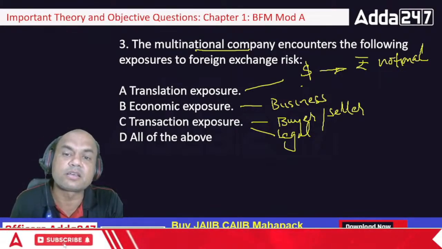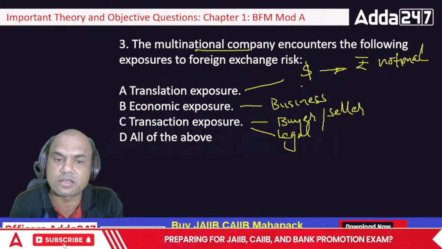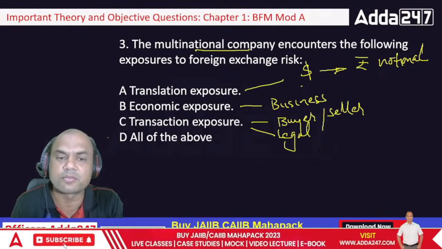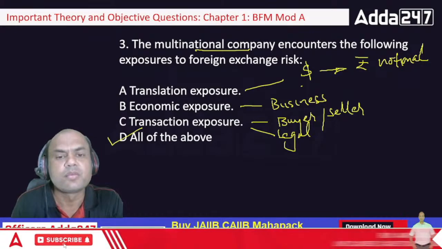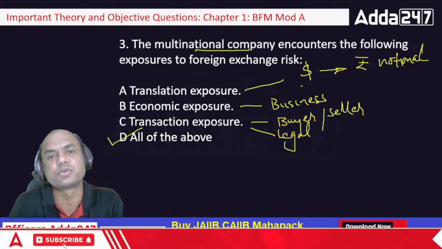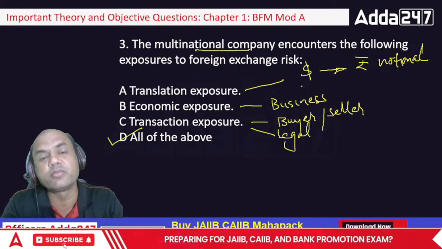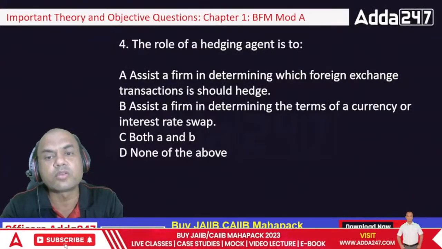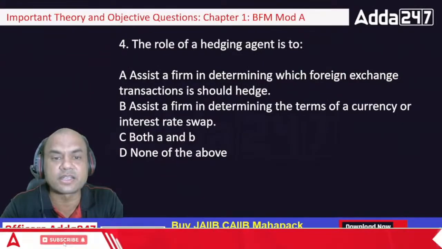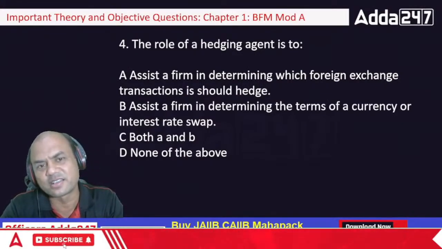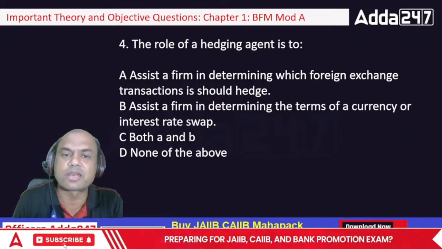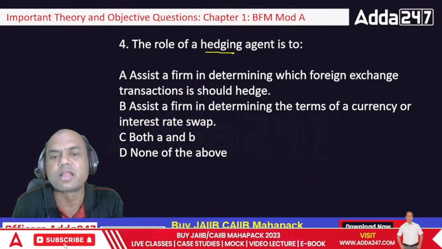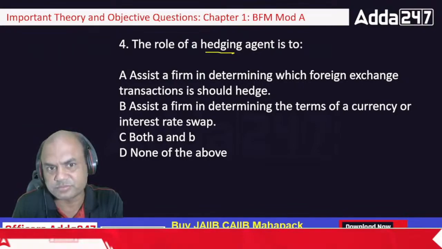So which are the risks which this multinational company encounters? All of them. Because all the risks are exposed when you are dealing in multiple countries. Okay. The role of hedging agent is to, now what is this hedging agent? Remember hedging. The role of hedging is to, forget this agent also now. So what is the role of hedging?